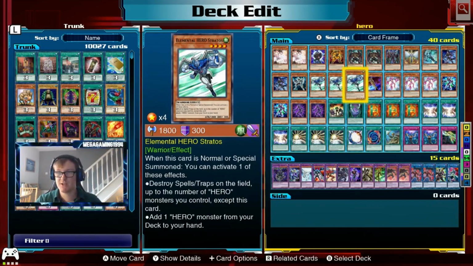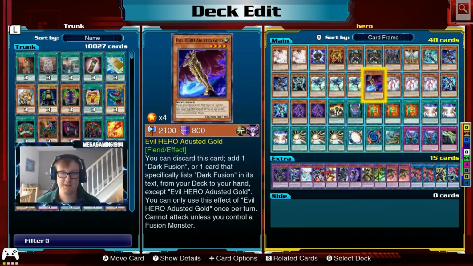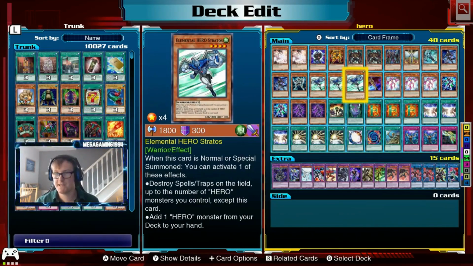And being able to search any one of our monsters is pretty key, because if you want to, for instance, search out a Duster's Gold because you want to go into the Evil Hero play, go for it. If you want to search a Vision Hero because you want to go into more of a combo play, by all means. Or if you want to go for Plasma, your world's your oyster with Stratos.